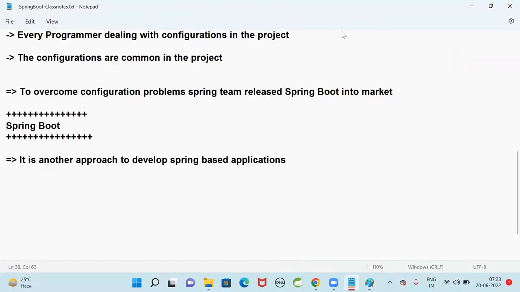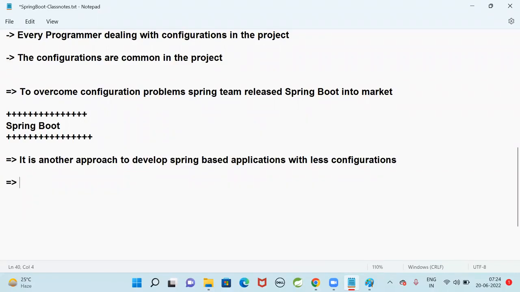So to overcome the configuration problem in the project, the Spring people, the company who developed the Spring framework, released Spring Boot into the market. So what is this Spring Boot? Spring Boot is one approach to develop Spring based applications with less configuration.